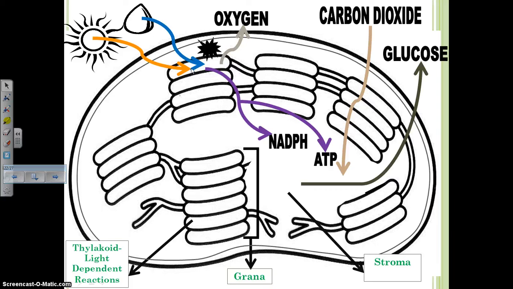Generally speaking, you have light energy, water, and carbon dioxide coming in, and then you have oxygen and glucose being released. What's the purpose of photosynthesis? Does the plant photosynthesize so that humans can have oxygen? No, oxygen is a waste product of photosynthesis. The purpose is to produce that sugar, the glucose, for the plant.